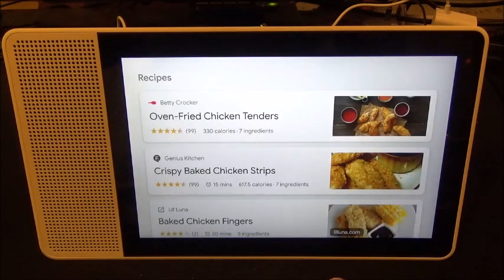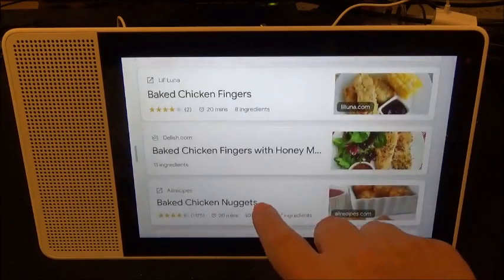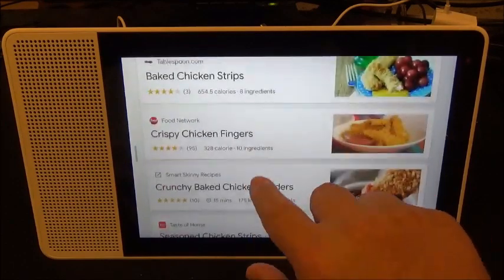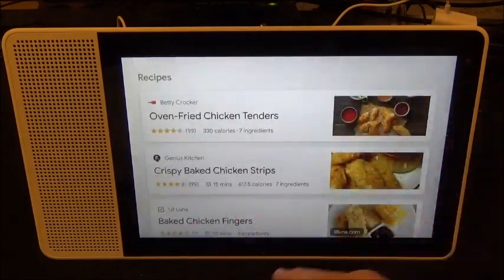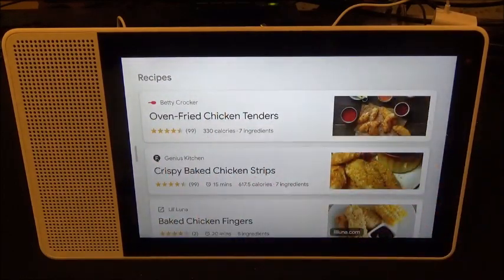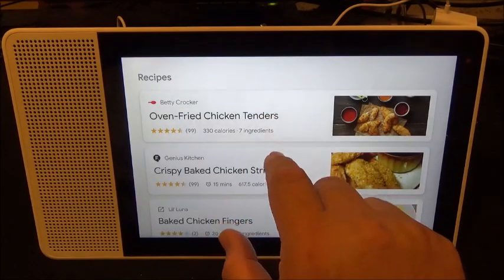Okay, here are some recipes. And so it'll bring up a bunch of these recipes here for you, and then you can pick one from, if there's a specific site that you like to pull from, or just see one that just looks good, then you can just go ahead and hit it. And should bring something up here. Let's see, there we go.